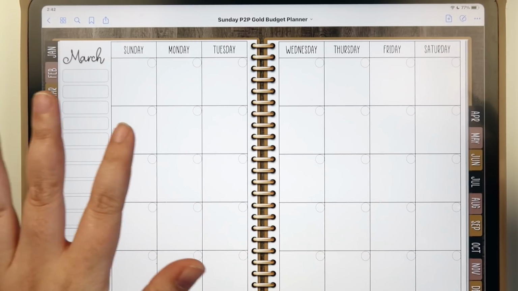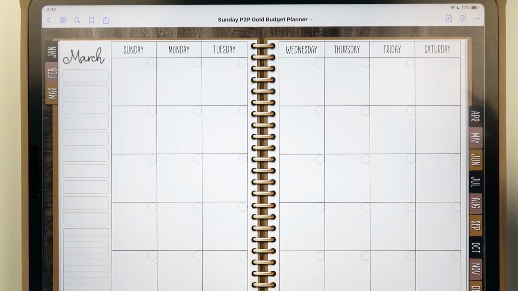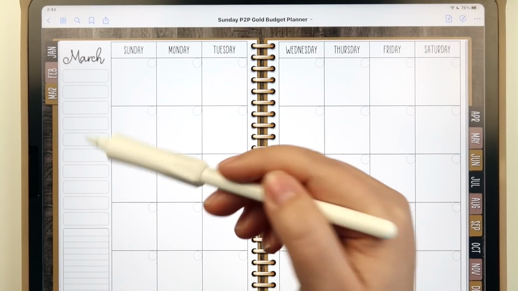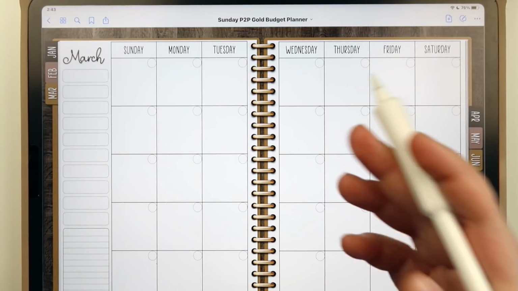This is where I personally like to track bills more so than anything else. And the reason why I track my bills in the monthly view, I'm actually not super concerned with the timing of the bills per se. I just want to make sure that they actually come out, and I want to keep track of the amounts that are drafted from our account, if they vary at all from what I had expected, because obviously that is going to impact our budget. And then I also like to use this little index on the side here to link to my monthly budget and all my other worksheets.